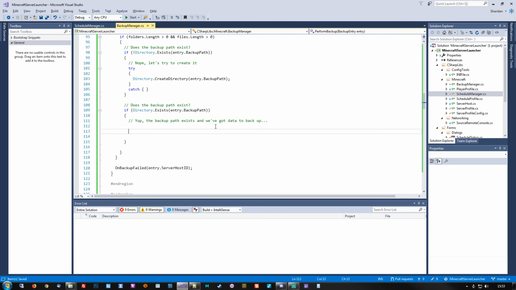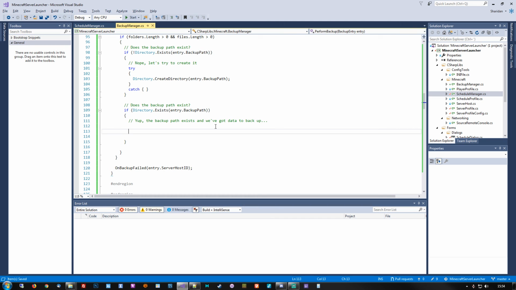Say we could use the three letters from the application, call it MSL dash and then the date and the time, and that should be more than enough. That way we are identifying that this zip was made by the Minecraft server launcher and the exact date and time it was started. So we'll grab the hour and minute from the current date time and stuff those in as part of the file name.